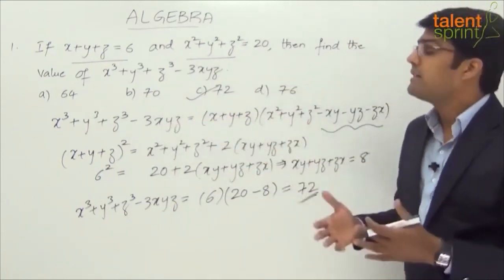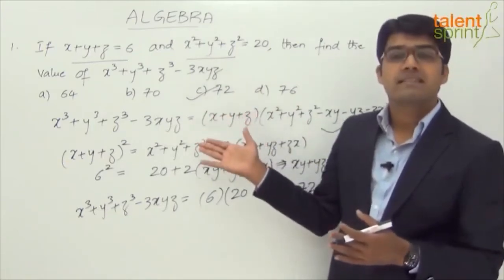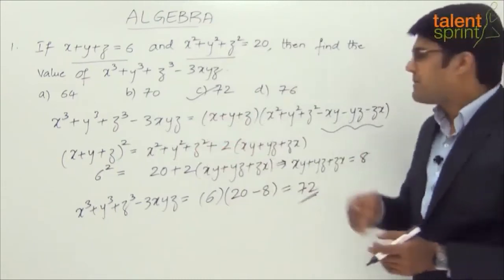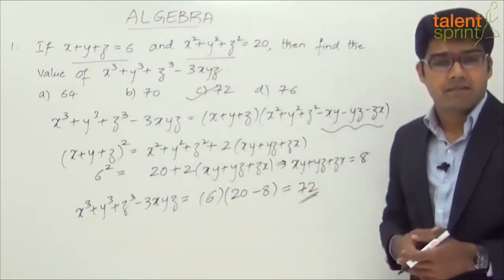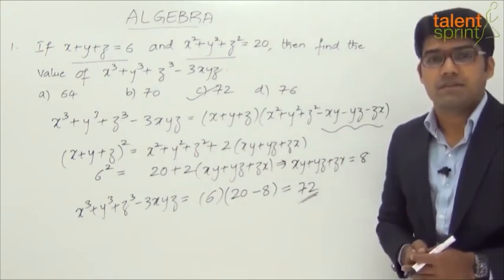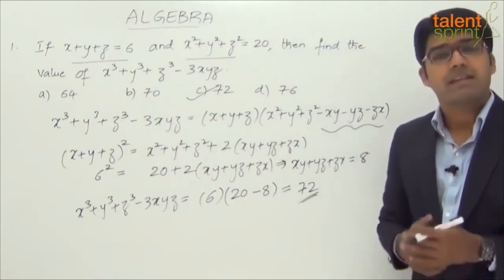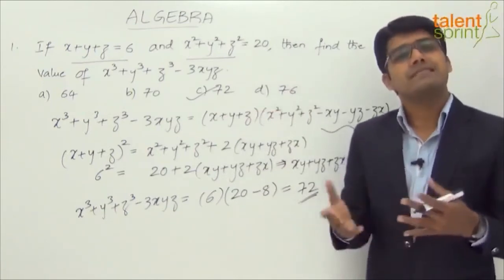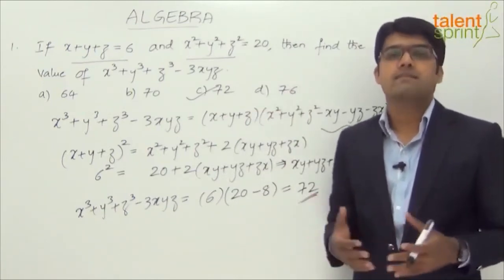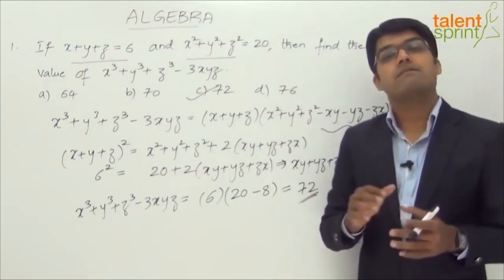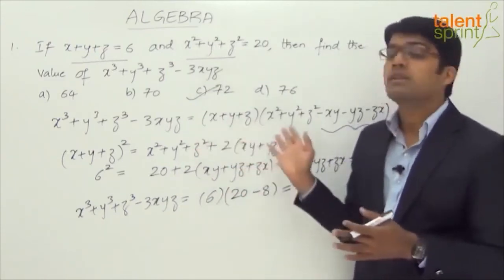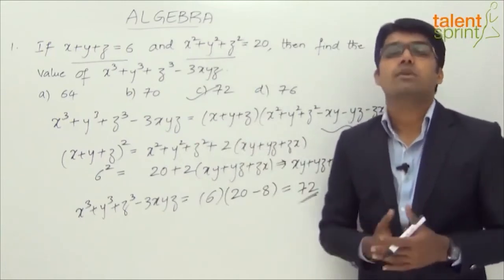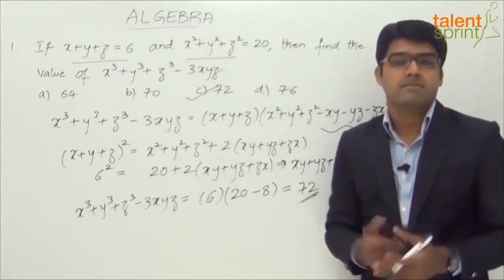Or let's say we forget that x cube plus y cube plus z cube minus 3xyz is equal to x plus y plus z into x squared plus y squared plus z squared minus xy minus yz minus zx. Right? So what do we do in such a case? Can we arrive at the required answer? Can we get the correct answer even without knowing this equation? Well, yes. May not be in all the cases, but there are a few cases in which we can find out the required answer even without knowing the formula or the algebraic identity. How do we do that? Well, we just need to go ahead and do random substitution.